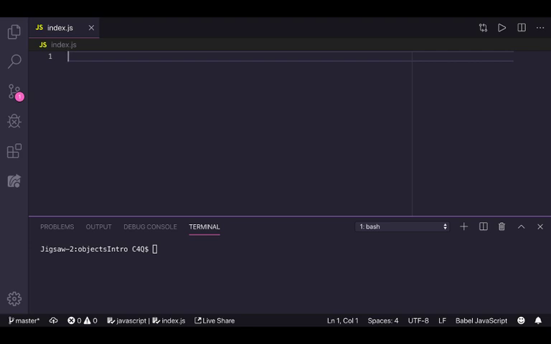No mutate. Okay. What else? A couple more things we learned. You can't equate arrays, so you can't just say array 1 equals array 2. Great.